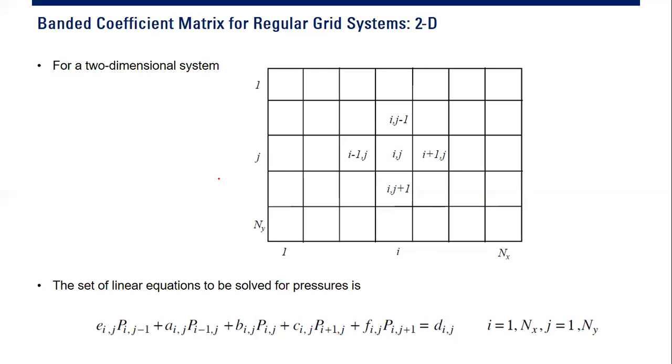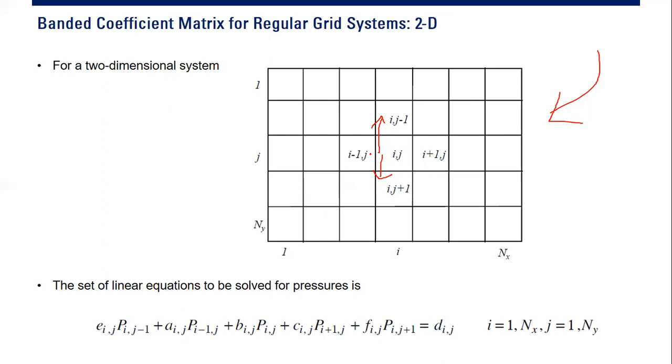So for a two-dimensional system, let's say we have a grid system like this. From the center we have i, j. Move to the right, i will change, so i plus 1 comma j. Move to the left, i minus 1 comma j. And if we go here, let's say we call this southern, i does not change, i comma j plus 1. And if you go to the north, i comma j minus 1. So that's our two-dimensional system, okay? Which is more realistic than the one-dimensional system, but when you get a more realistic system, you get a more complicated system to solve.